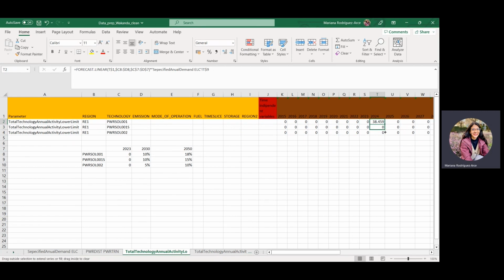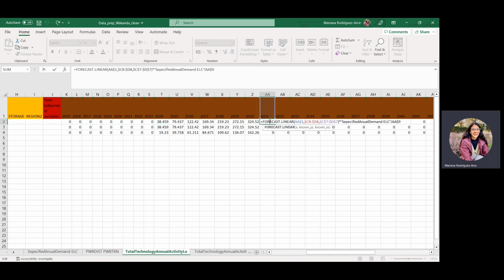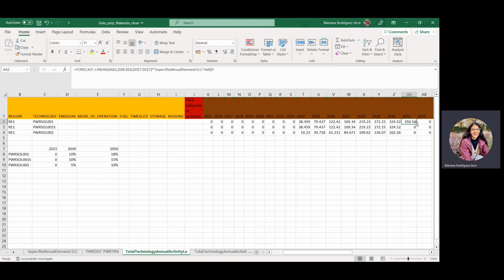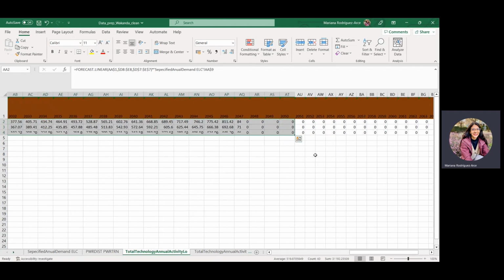So now we can calculate this for the three technologies, and then we can forecast it to 2030, and then we can copy the value from 2031, but we just need to change this. And now we can do the same process and do this for the whole time horizon.